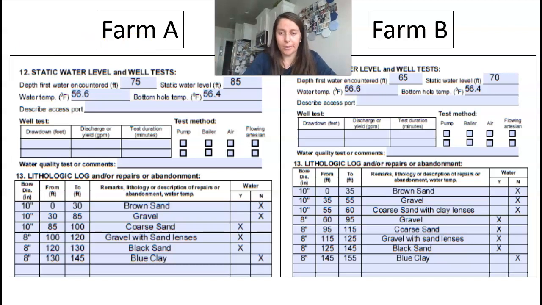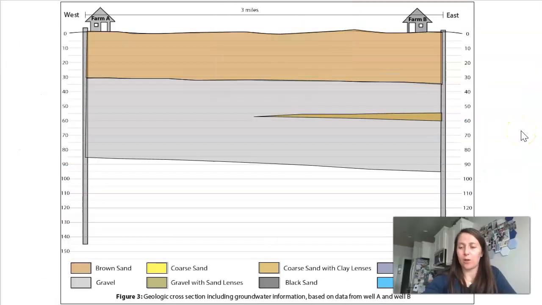So it would look something like this, where it goes from 55 depth in farm B to 60 farm B, but it doesn't appear at all on farm A, so it pinches out somewhere along the way. Maybe I made the pinch out too far, maybe I made it too close. We don't know. If we had another well here in the middle or somewhere closer to either farm, we would be able to pinpoint how far that layer, that lithology actually goes, but we don't. So we're kind of free to choose how far we put it.